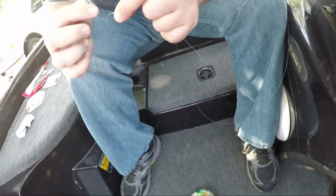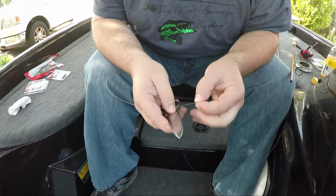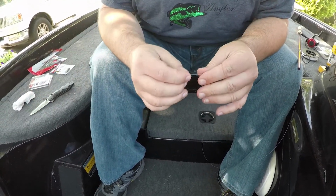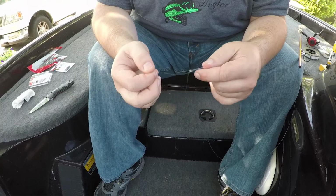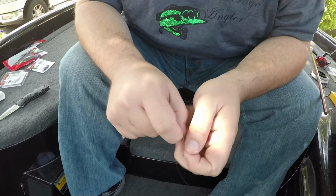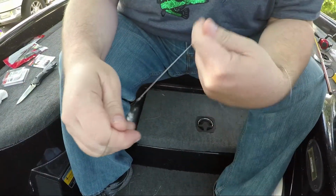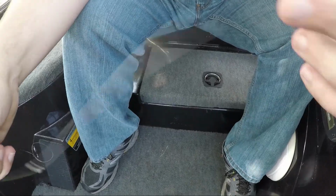So the next thing we have to do is snip off these tag ends as close to that knot as we can get them. A nice pair of scissors is really better for this. But you don't have to worry too much about it pulling through, because it's going to be buried under the other line. So it's not too much of a worry. And then the braid side, same thing. Nice and tight. Give it a good pull, make sure everything's good. And as you can see, that's a nice tight knot that's not going to go anywhere.